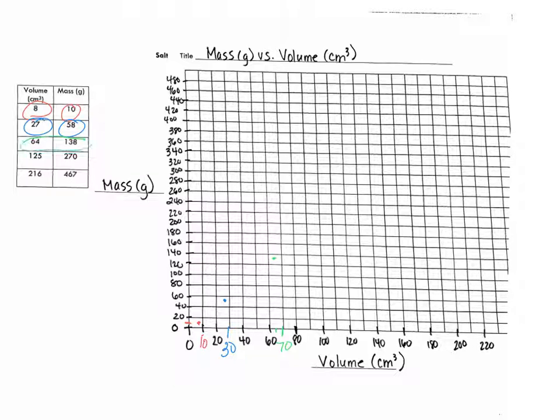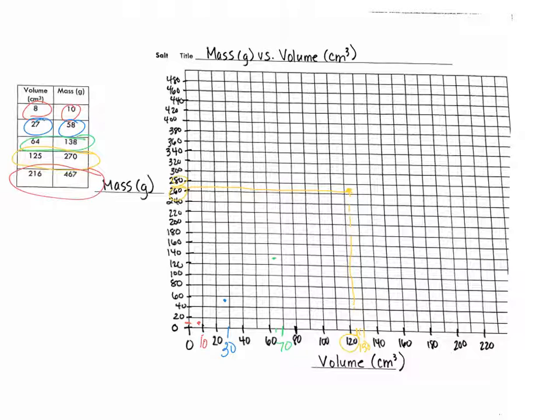So again, I was looking at that point there. For my next point, I'm going to do 125 and 270. So for 125, I go over, here's 120, this is 130, so 125 is the middle of there. So I'm going to go up that amount, and I go to 270. 270 is halfway between 260 and 280, so I go over from here and up from in here, and that's where I get that point there.